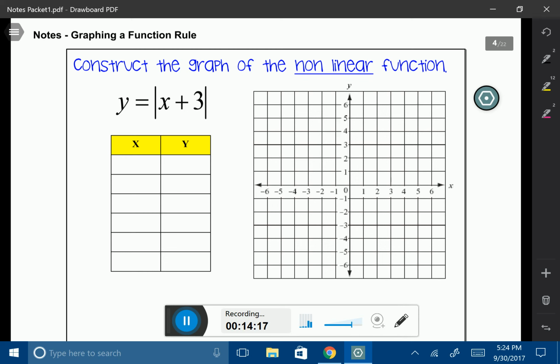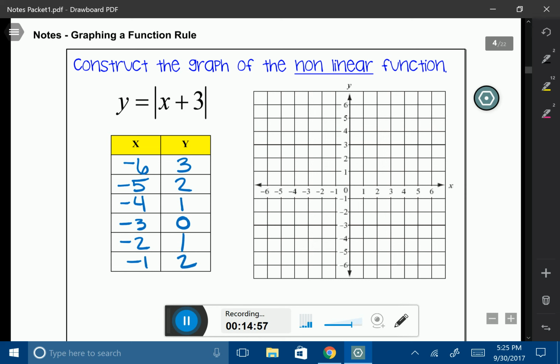So I'm going to press second graph, and I'm going to look at all my values there. Now there's lots and lots and lots to choose from. So I think I'm going to start with, let's look, how about -6, 3? I like that one. So -6, 3. -5, 2. Keep going here. -4, 1. -3, 0, -2, 1, -1, 2, and let's see what we can use with those ones.